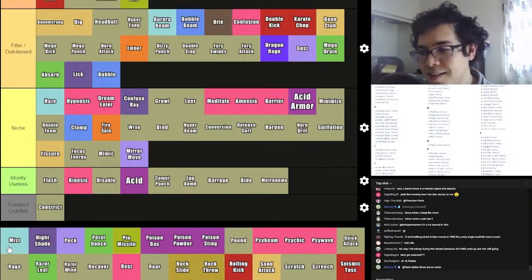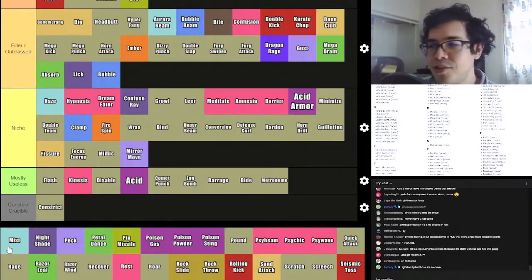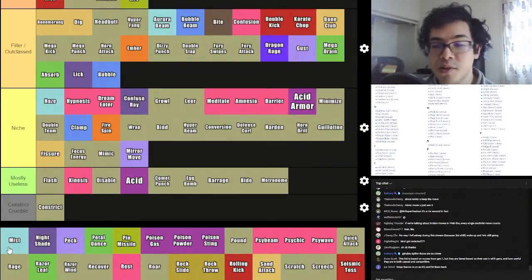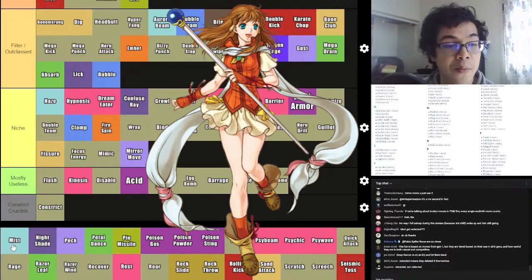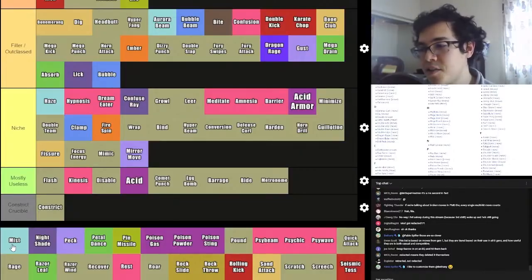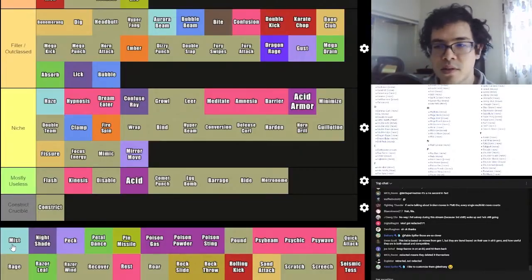Mist. What does this move actually do? It prevents your stats from being lowered. Is that ever worth spending a turn to do? No. This is about as good as the character Mist in Fire Emblem 10 Radiant Dawn, which is to say, it's very bad. In fact, I think this is actually mostly useless. I don't know why you would use Mist.